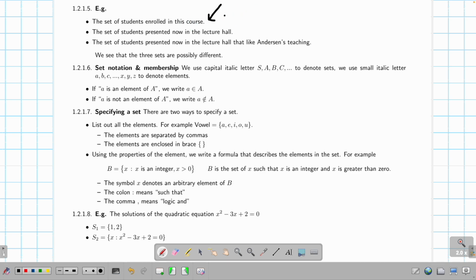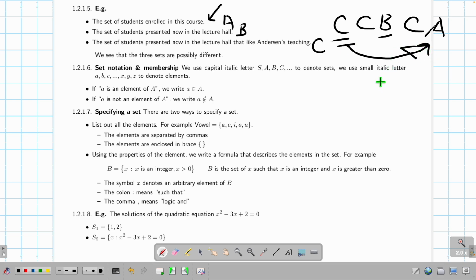So let's say I name these 3 sets A, B, C. We will say that B is a subset of A. You can think of this symbol like smaller than, okay? C is also a subset of B, so I will write this. Therefore, if C is a subset of B, naturally you will think that C is also a subset of A. This is transitivity, okay? So these 3 are examples of sets.